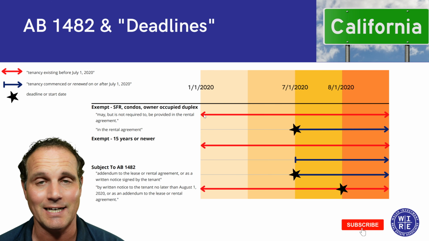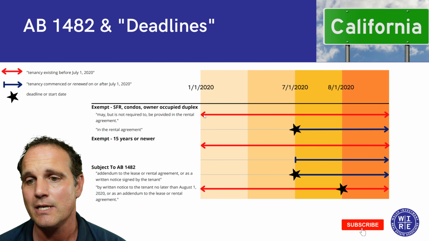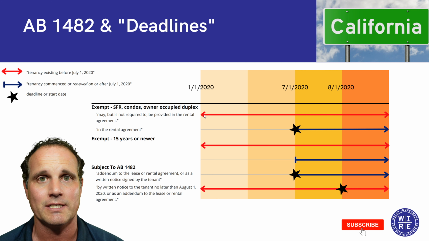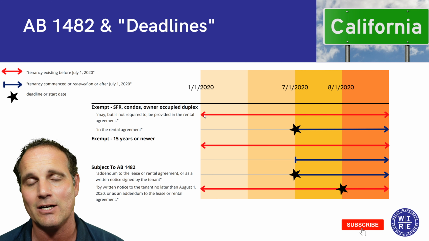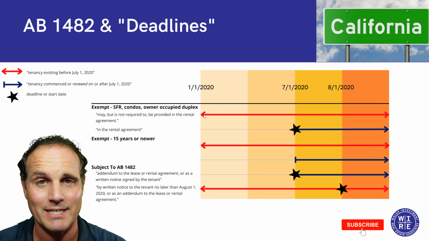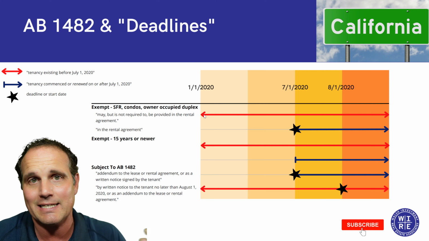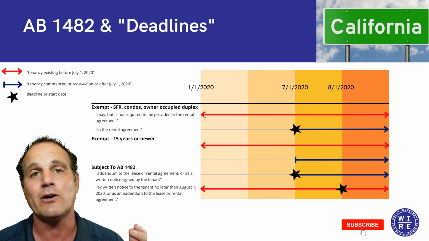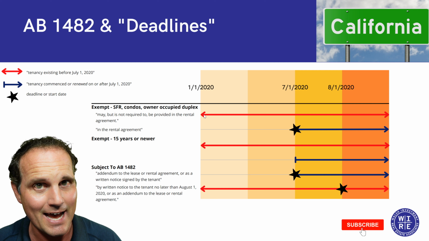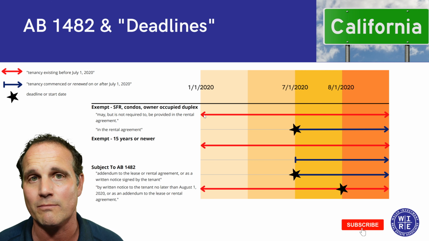Well, there was no deadline written into the bill for landlords who were exempt to give the language to their tenants. And that was one of the things in the beginning. It made it look like all tenants, whether they were exempt or not, had that August 1st deadline. And we'll explain when the August 1st deadline played in, but it did not play into exempt properties. So technically, if the tenancy started before July 1st, 2020, a landlord may not have given the exemption notice yet. Now, here's what's important. The landlord doesn't have the exemption for AB 1482 until that exemption form is given to the tenant.